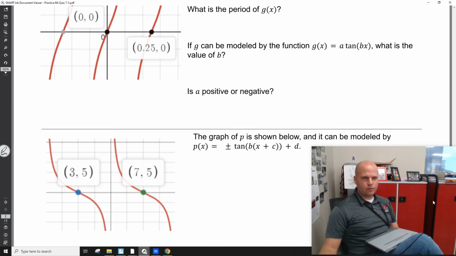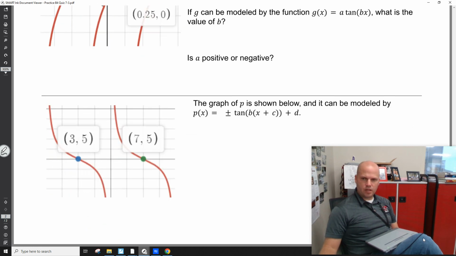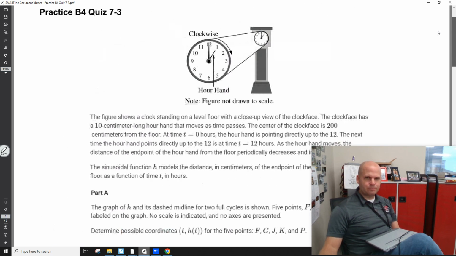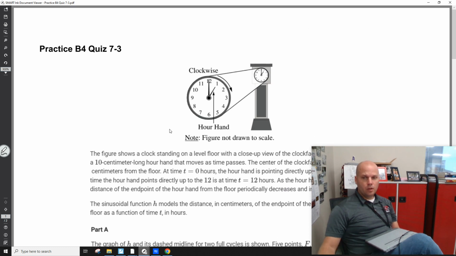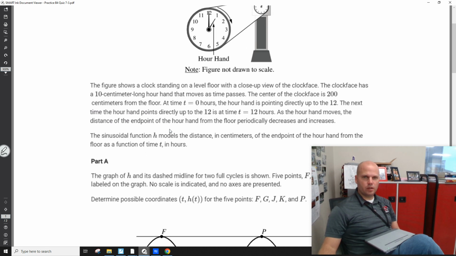Honestly, if I were to focus on practice problems, I'd probably work on the tangent problems more because I don't think I did a good job teaching it. But hopefully you watch Miss Salas's video and you're good. So we'll get to those. Hopefully you're doing the problems first and then you're checking your answers with me here. All right, here we go.